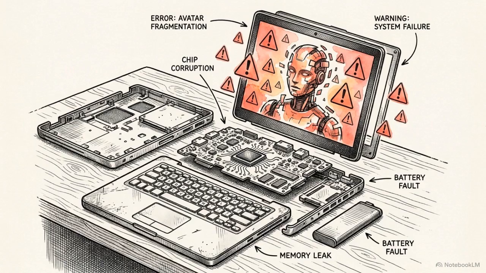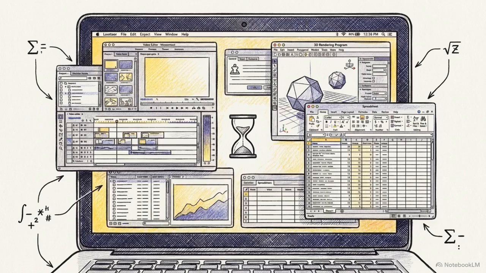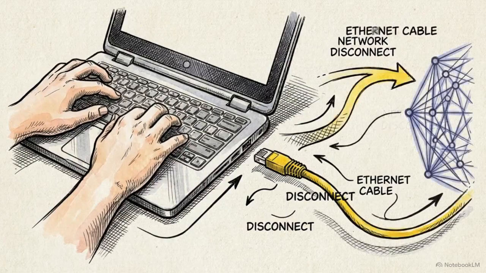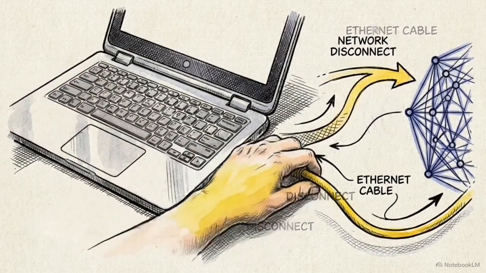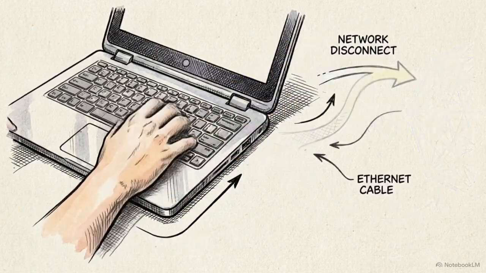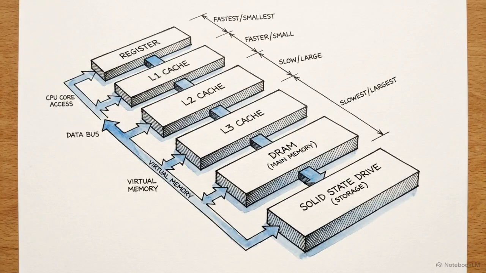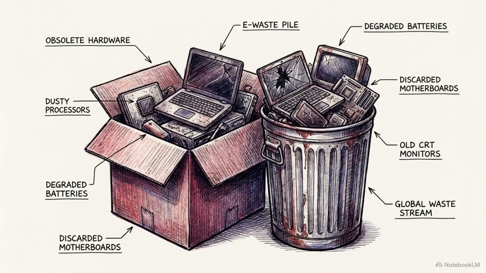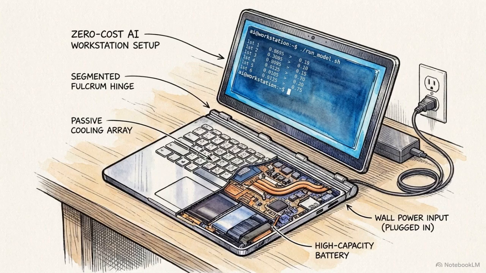Now, to be clear about the trade-offs, an older machine is not going to give you omnipotent artificial intelligence, and it will not handle seamless multitasking between heavy applications. The value here is securing a highly capable, specialized assistant that runs entirely on your local machine, keeping prompts completely private and off the internet. To pull this off, you have to trade hardware brute force for extreme software discipline. Every megabyte of background data has to be managed. When you apply that level of optimization, you take a computer destined for the e-waste bin and turn it into a zero-cost private AI workstation.